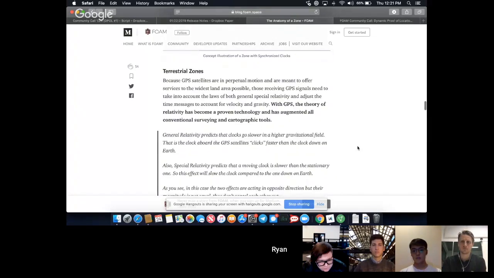And just another interesting notion, if we're thinking about an anatomy of a zone and what makes it up. From a physics point of view, it's essentially doing what GPS does, synchronizing clocks. And then from that, you can use different triangulation techniques by taking the time difference of arrival of the messages. But because GPS satellites are in perpetual motion, their algorithms have to account for Einstein's theory of relativity, both general relativity and special relativity. Because one, they're moving really fast, but two, they have a different gravitational situation.